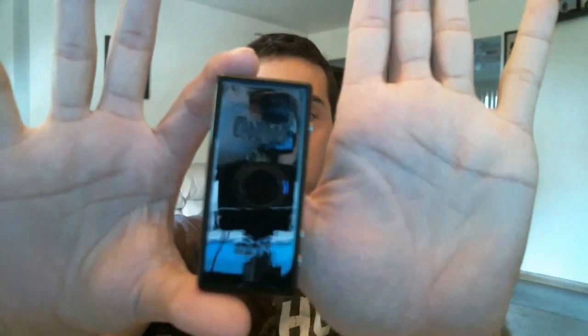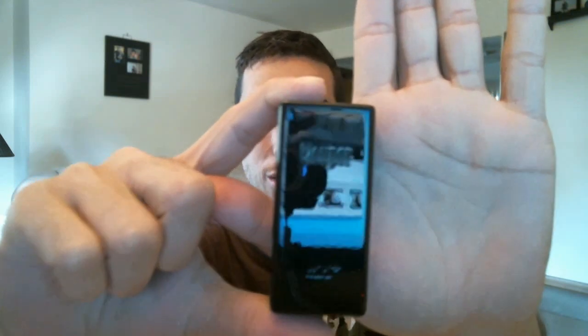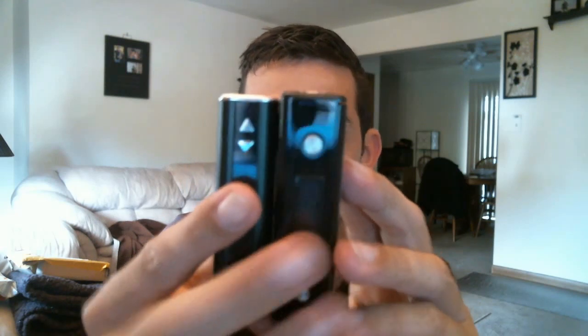I can tell you what it looks like already. It looks like a Vapor Shark clone. Very similar to a Vapor Shark. Obviously a little different. Look at that little guy. Look at the size of my hand, and I have relatively small hands. It's about exactly the size of my hand. Can't even see it. It's a little tiny fella. I love tiny mods, so it's pretty cool. Here's the iStick 20, it's a smidgen taller.